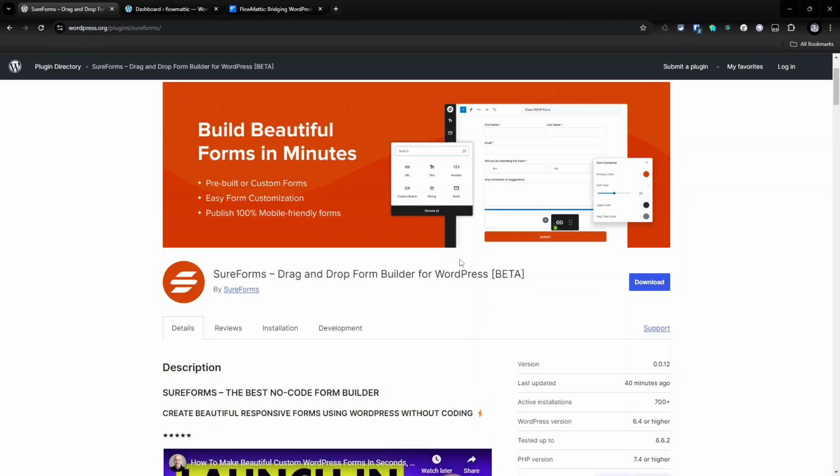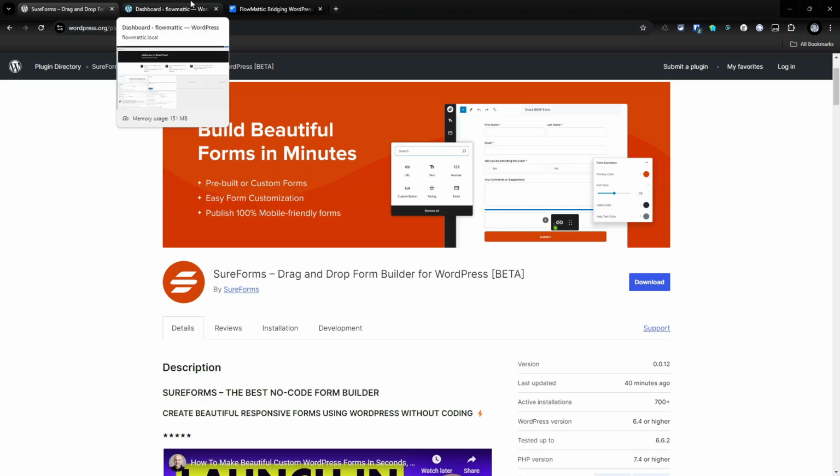So I've got the very latest SureForms here, which was only updated a few minutes ago. The snippets work as of today's release date. This will be released tonight, the 16th of October, 2024, and as of now, these snippets work. I can't guarantee they'll work forever, and I can't guarantee I'm going to maintain them, but I've tried to make them as easy to update for yourself as possible. As I said in my previous video, I put them through ChatGPT to comment them all out for me, and also to put in some debugging so that if it does go wrong in the future, you should be able to work out why.